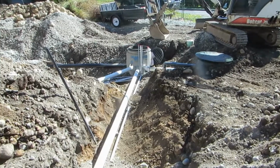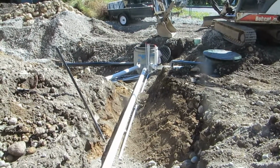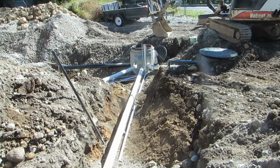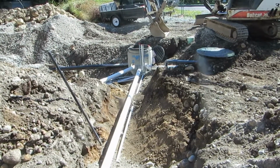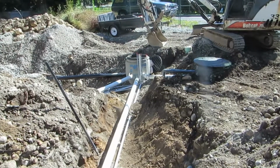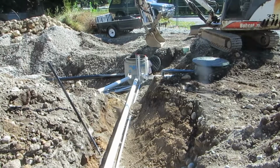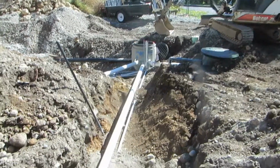So just a little bit of an adder. I now have the line in that's going to the southeast corner of the house, and the 1-inch line that will go from the cistern to the rear yard and to my neighbor Anna's property for water supply.